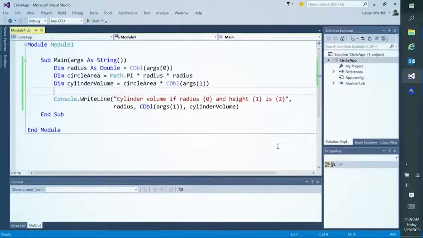Okay. So by introducing this extra variable, I'm making my code more maintainable and reducing the number of places I would have to update if I decided all of a sudden that I wanted to use, I don't know, the diameter or something. So that's the thing there.